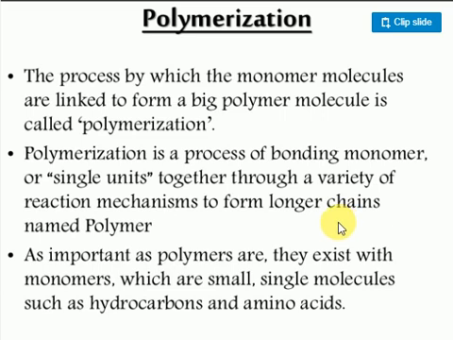Once again, I am giving the definitions here. The monomer is the smallest repeating unit present in a polymer. Polymerization means the process in which monomers are joined together. During polymerization, the polymers are classified based on the mechanism they follow. Either they follow addition or they follow condensation. Clear? So this was regarding the polymerization process.